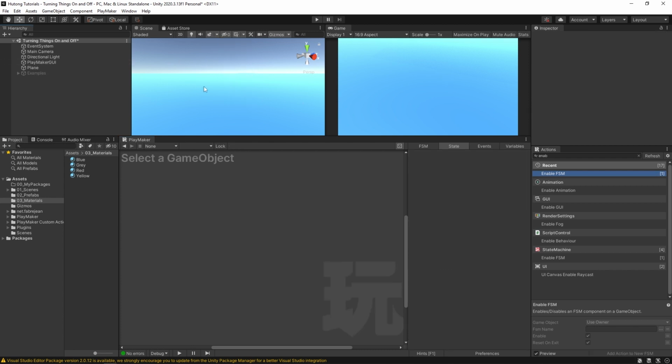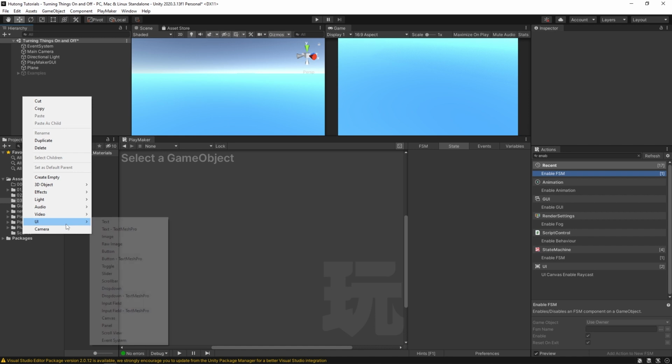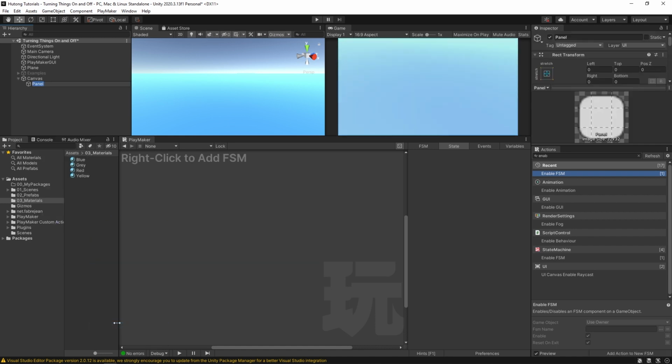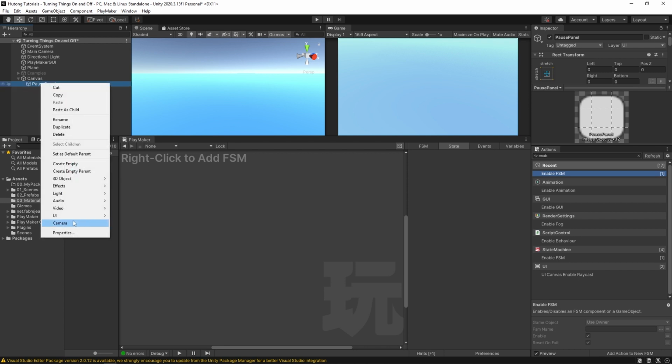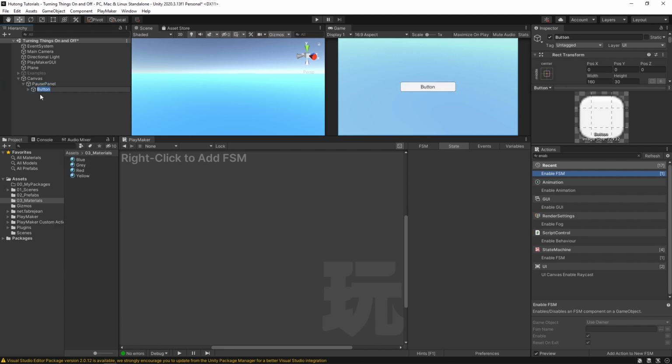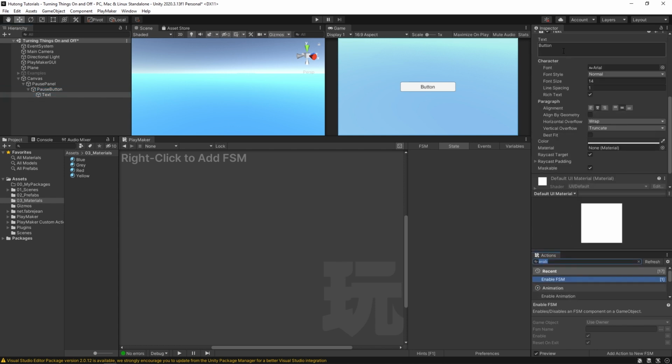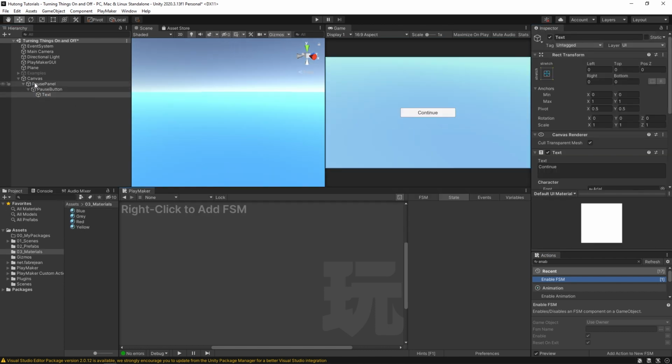Last thing I'll show you is how to make a pause menu, because a pause menu is one of those common ways that you're gonna have to activate and deactivate something. Come here to our hierarchy, and under UI, we'll add in a panel. We'll call this our pause panel. And then under our pause panel, I'll create a button, and this will be called our pause button. Okay, and with this text, we'll say that it says continue, right? Or unpause, okay? And by default, the pause panel will be deactivated.